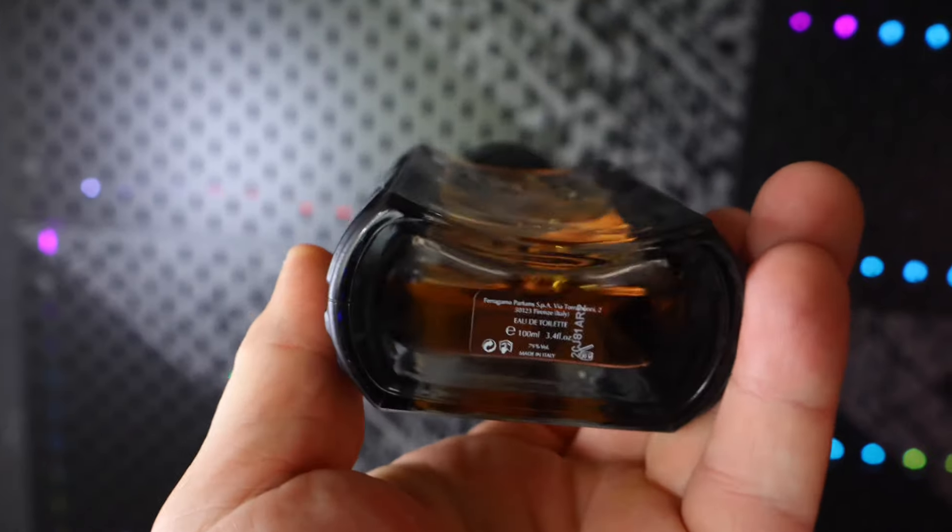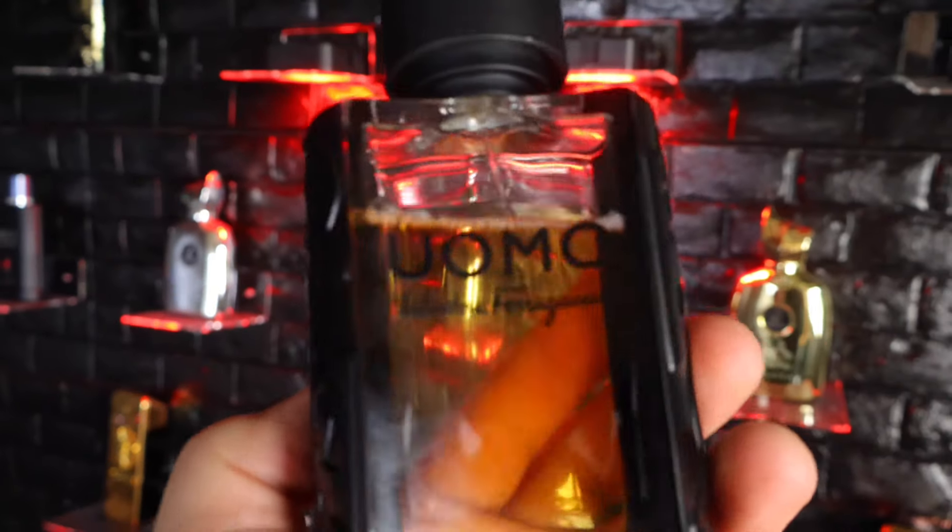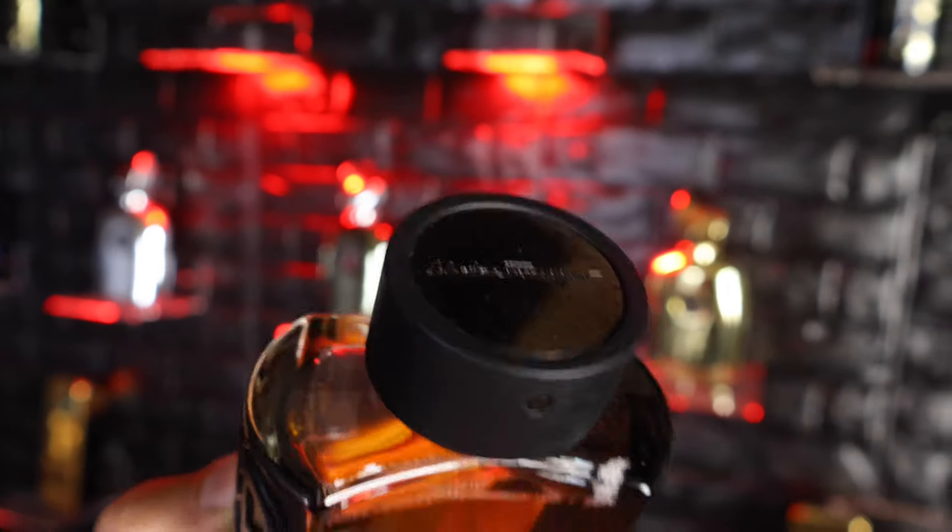It is like yummy — definitely has that tiramisu-ish vibe to it. The coffee is bitter at the top, and then it becomes powdery at the dry-down, then gets a bit darker and woody, then sweet and somehow leathery — it gives a leathery feel at the base. It is a dark and sweet type of fragrance, one of those gourmand fragrances that is not juvenile and has a solid weight to it.